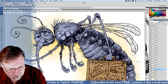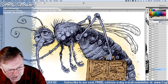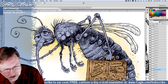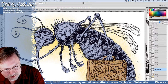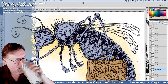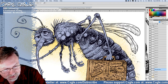The cartoonists look at that and say, ha ha ha ha, Daryl's such a hack, you drew a tear in the eye cartoon. Or perhaps now they're saying, Daryl's such a hack, he's drawing the hitchhiking mosquito with the suitcase, ha ha ha ha. So, cartoonists do not view their cartoons in the same way that editors and readers view them. The most popular cartoons are the celebrity obituary cartoons.